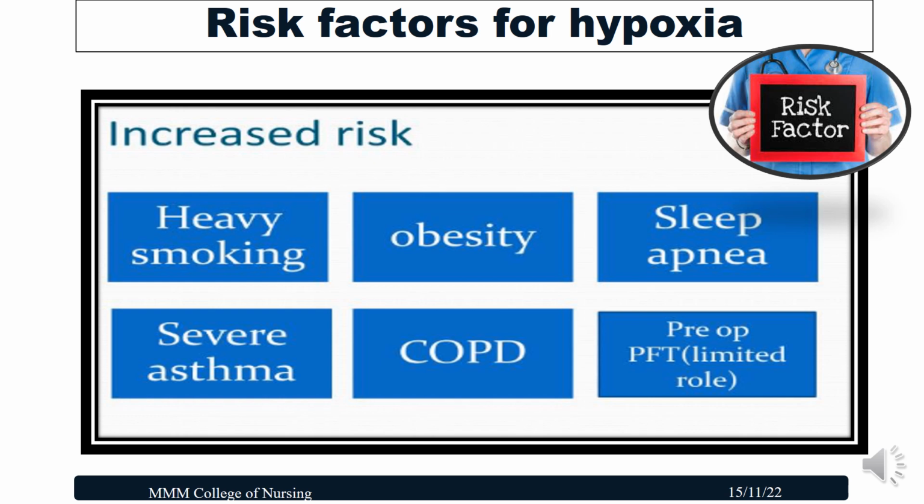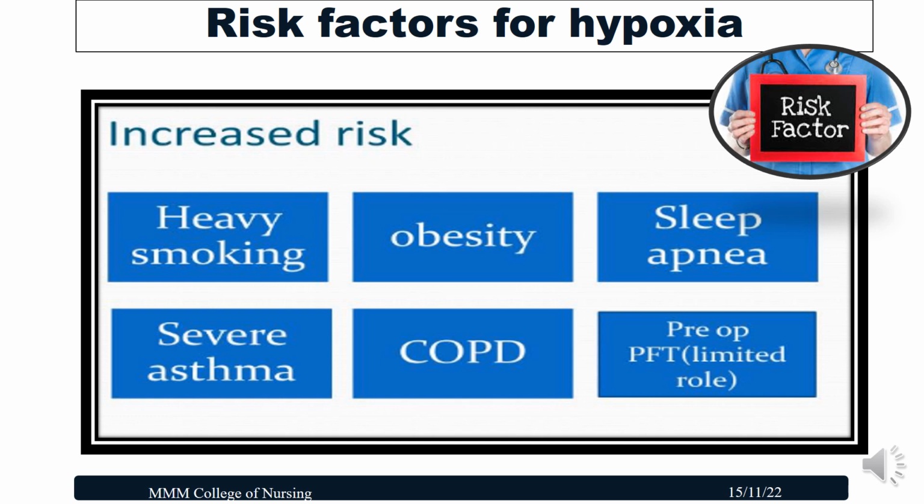In case of severe asthma, what will happen? There will be narrowing of the airway. When the airway narrows, there is decreased space for the air to go in, so there will be decreased oxygen to the lungs. Thereby, there is decreased oxygen to the tissues. This is a clinical feature of asthma. So asthma patients will have hypoxia.